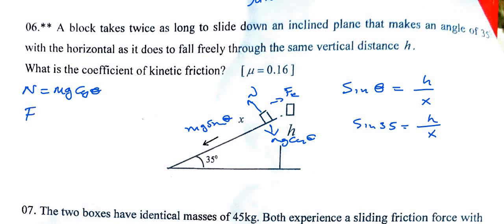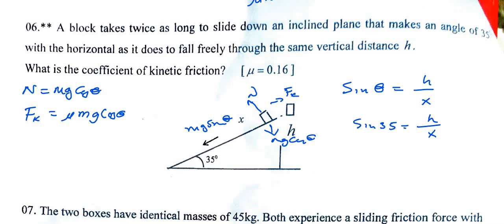Then we can get the frictional force. The frictional force is mu times the normal force. We don't know mu yet. We're looking for the coefficient of friction, right? That's the guy that we're looking for. This has to be the answer. So we're saying mu times mg cos theta, and we don't have the mass. Mass is not given, meaning it will cancel out somewhere. This is what we have.